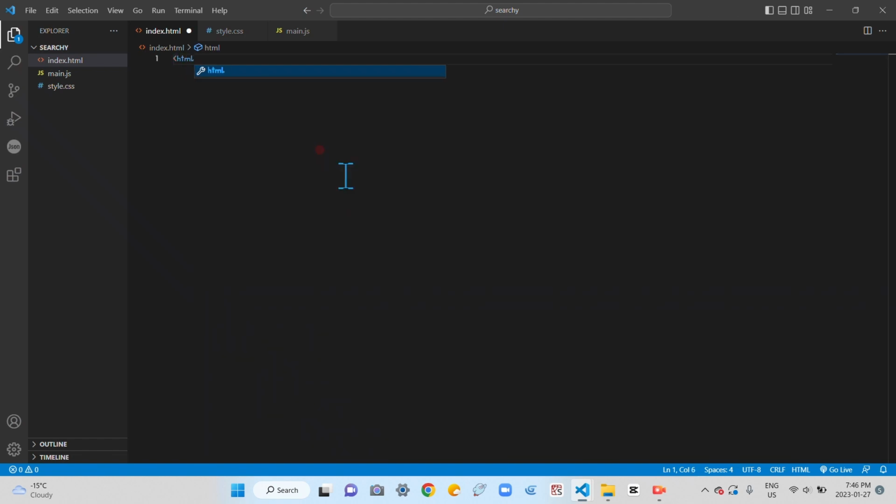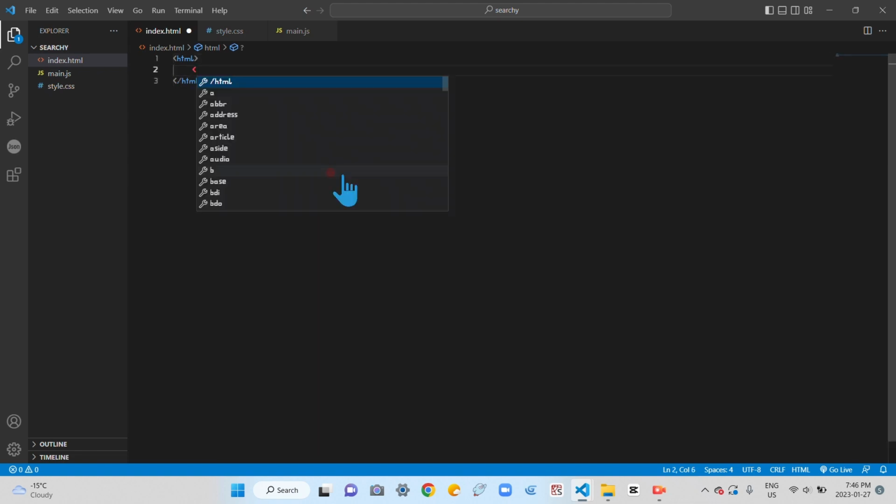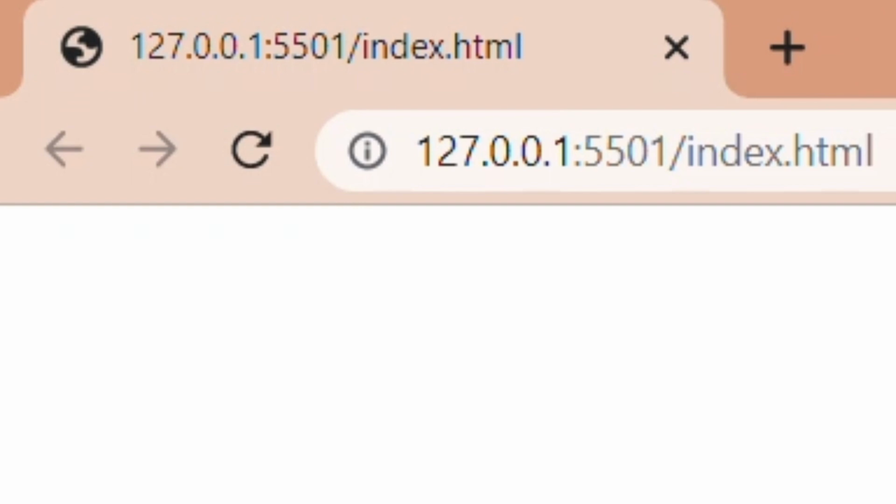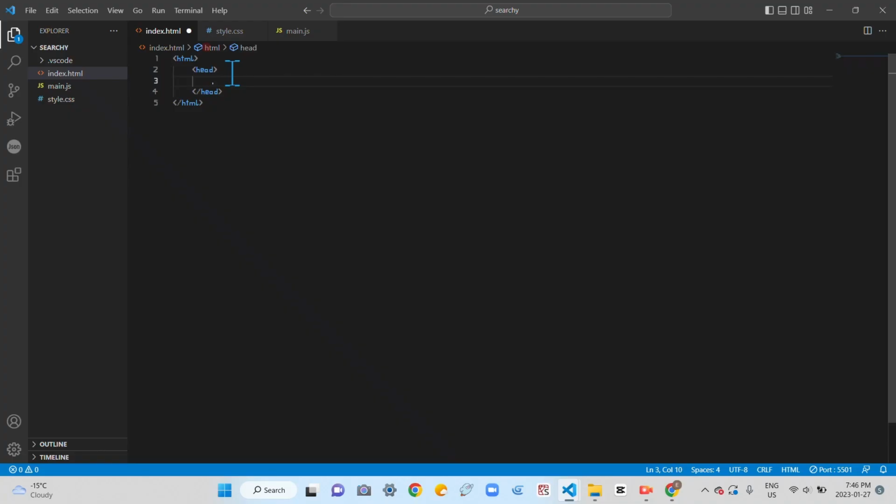Now you want to type html first, a less than symbol, then a greater than symbol. For those who have done HTML, which I'm pretty sure most of you have, it's opening and closing. Then you add a tag that says head inside the less than, greater than symbols, and inside of that, title. First I'm going to show you what it is without the title. Pay attention to this. Look at what the tab text shows. Now, once I add the title, I'm going to name it Searchy. And look, its name is Searchy now.